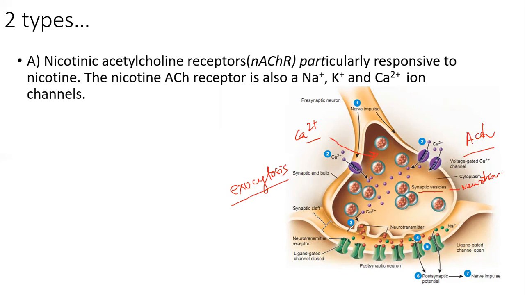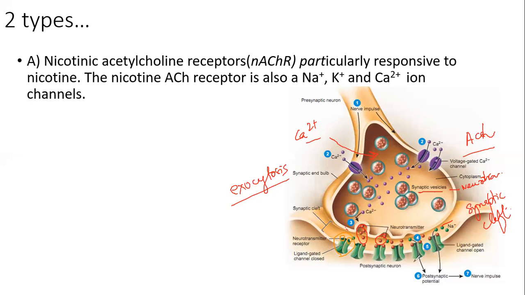these vesicles move to the plasma membrane of the presynaptic neuron and get fused to it. So what is happening? The neurotransmitters are released into the synaptic cleft. Okay, this is the synaptic cleft. Now what is happening? The neurotransmitters are going and binding to the ligand gated channels. As soon as the ligand binds here, that results in a conformational change, which eventually results in the opening of the ligand gated channel, right?